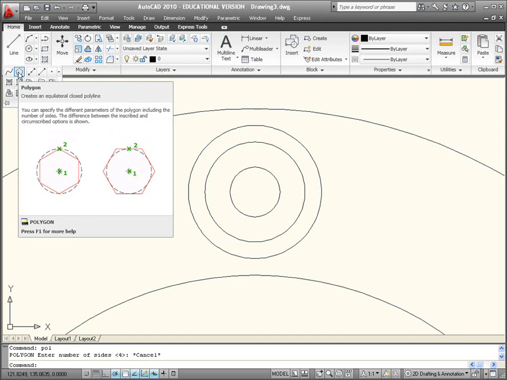So we're going to look at inscribed and circumscribed. On the left we've got an inscribed polygon, and on the right we've got a circumscribed polygon. With inscribed, when you enter the radius, it's the point at which those points touch the radius that is the size of your circle.